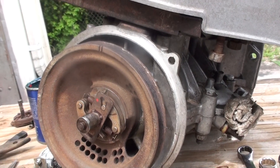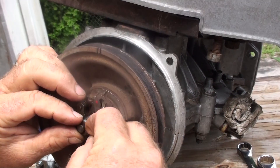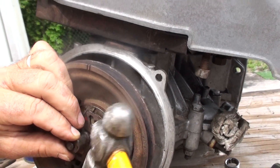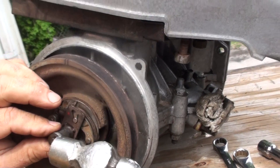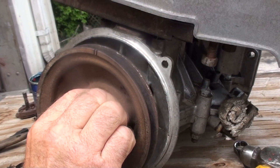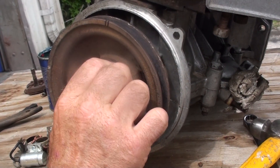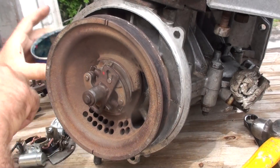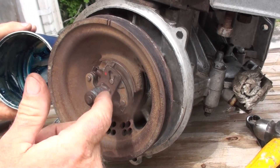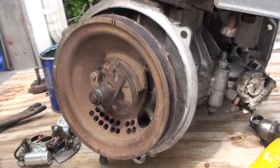Now we've got our ignition on there correctly. Put your fiber washer on first, then your little metal washer, and the little keeper goes on to hold it all in place. Make sure it's in there good and tight with the top down into the groove and no play — it's going to turn free. We greased up that post before so it will turn freely. Now we'll put just a light amount of grease onto our lobe, grease it down, then wipe it off, which will keep from wearing our points out.